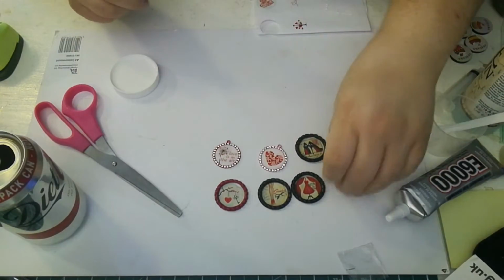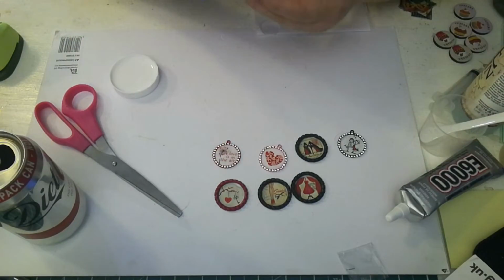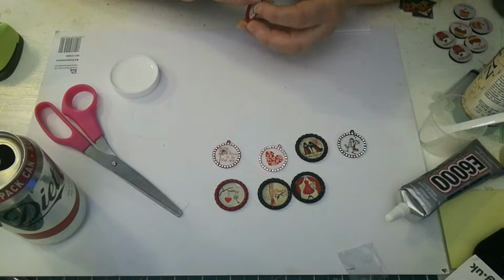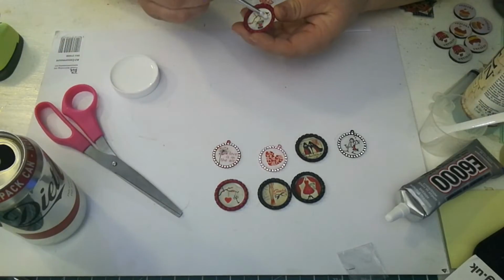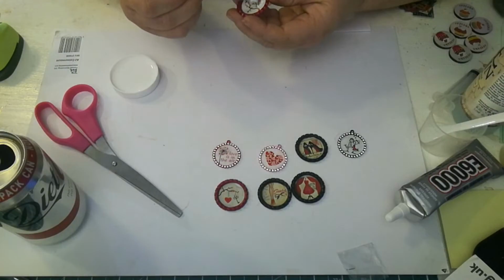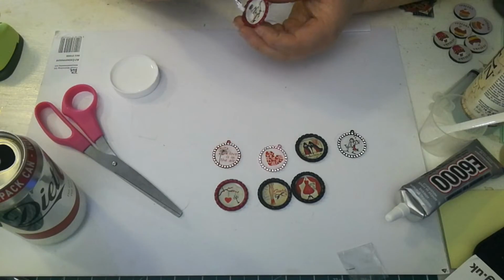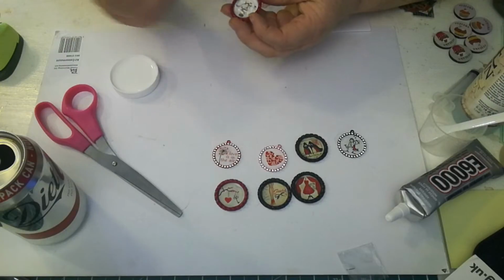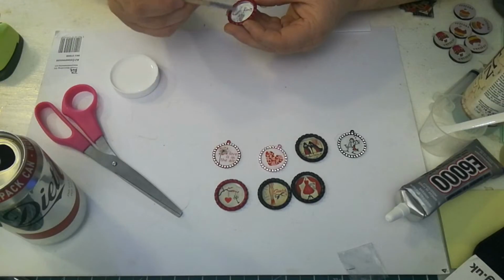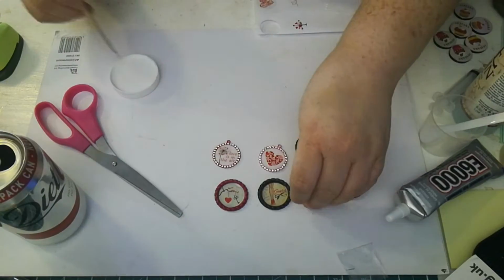Okay, so as you can see, these have all dried. And you'll notice the image is kind of just a little bit bumpy. Just check that there's no kind of white residue of the glue around, that it's completely dried. I'm just going to dip in and just give it a second coat. Like I said before, you want to make sure you get all around the edges. You don't want any moisture or water to get in there. And it doesn't matter if it goes up the side a little bit, that's perfectly fine. It dries clear, you'll never see it. There you go, so that's a second coat on that one.